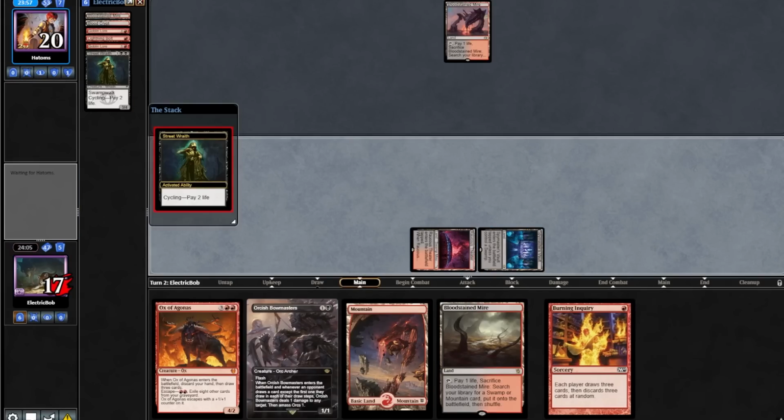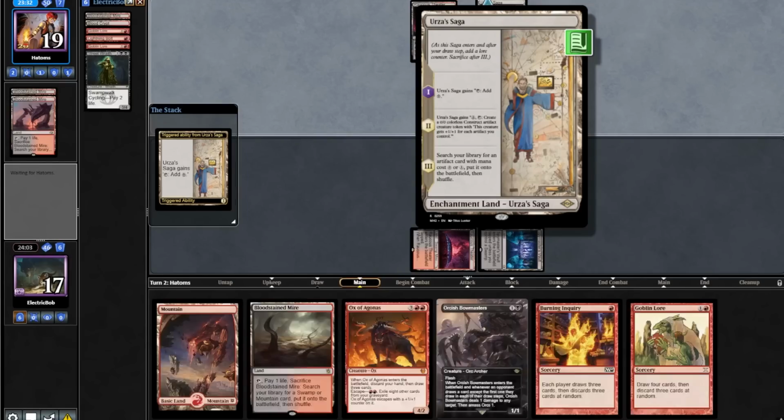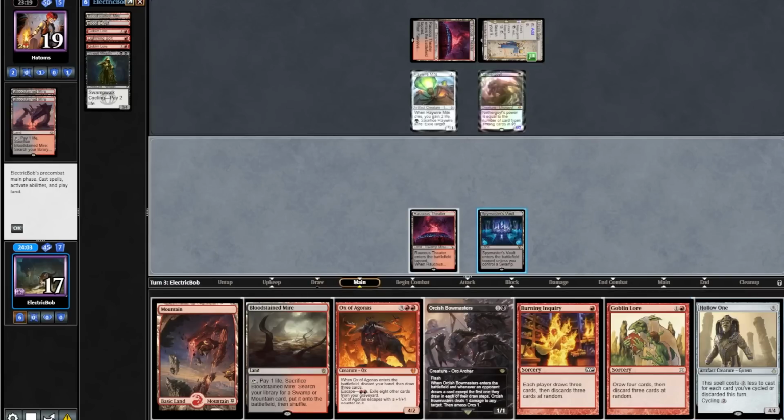Find a Street Wraith. We'll cycle that now and find another Lore. And on our end step, they Surveil as well, putting a land in the yard. Whoa, a Saga for the opponent, and they play out a Haywire Mite into a Nethergoyf. Ooh, we draw a Hollow One.